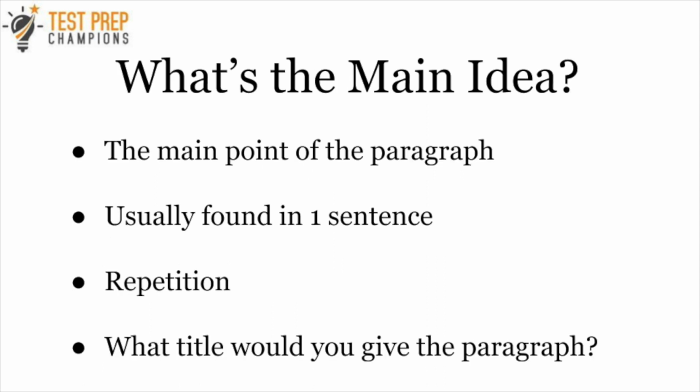So what is the main idea? Well, simply put, the main idea is just the main or the biggest or the most important point that the author wants to convey. And it's typically going to be your first sentence, but it may also be the last. Sometimes the author will state it in the first sentence and then again in the last. Or in some cases, it might not be stated directly, but it will be something you have to infer. And you can look for repetition. The author sometimes will use repetition to help you understand what the main idea is.